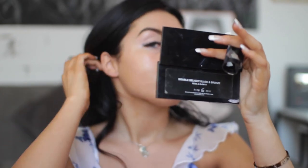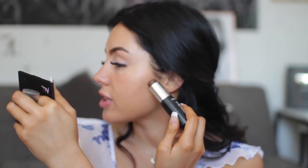For contour I'm going to be using another one of the L'Oréal Infallible Foundation Sticks. They have a really wide color range — this one is quite deep and dark and I'm going to use it as a contour for that reason. A little bit of this goes a long way. I only use it on the cheekbones, and then I go in with a special finish brush and kind of blend it into my hairline first.